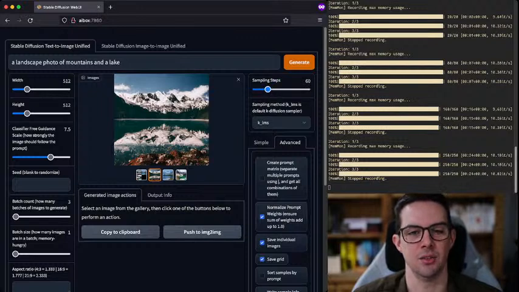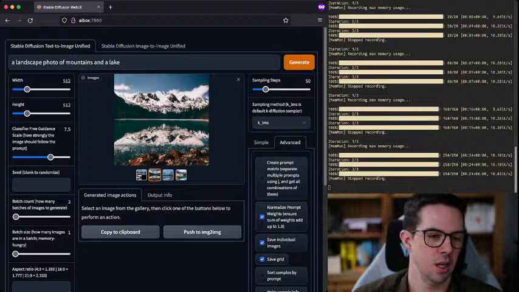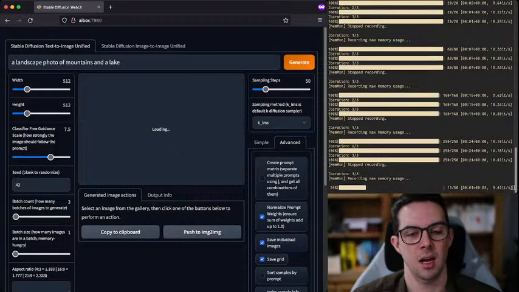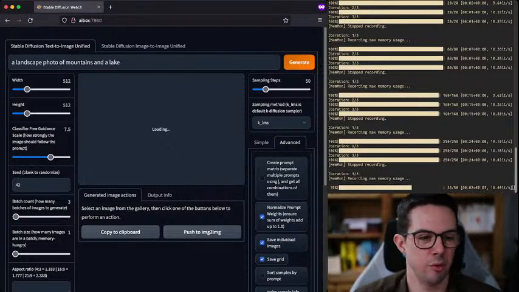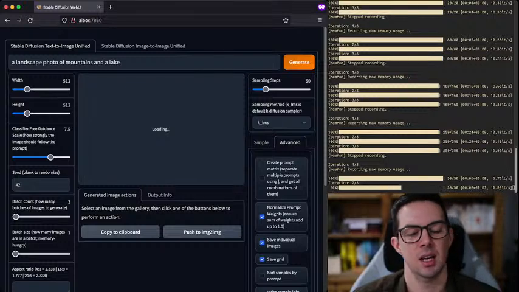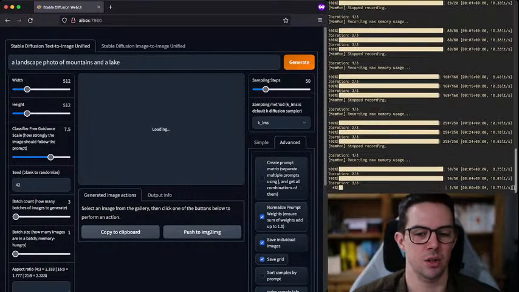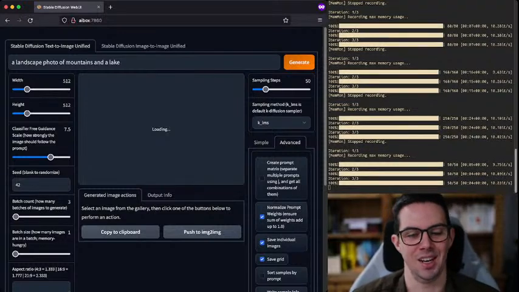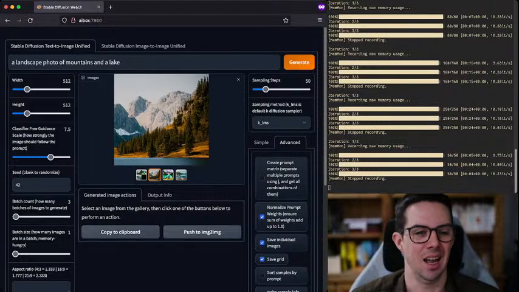Let's drill this back down to 50 samples. We'll put a seed in here. We'll pick the old classic 42, and we'll generate some images with the KLMS sampler, and we'll use this as the baseline for what we're going to look at next. So we're going to go through the different sampling methods with the same seed, which should hopefully keep the images looking reasonably similar, if my understanding of the configuration is correct. And then we'll see how these images change with different samplers.